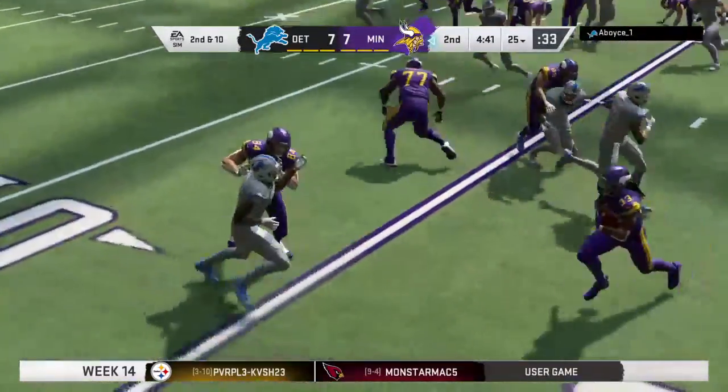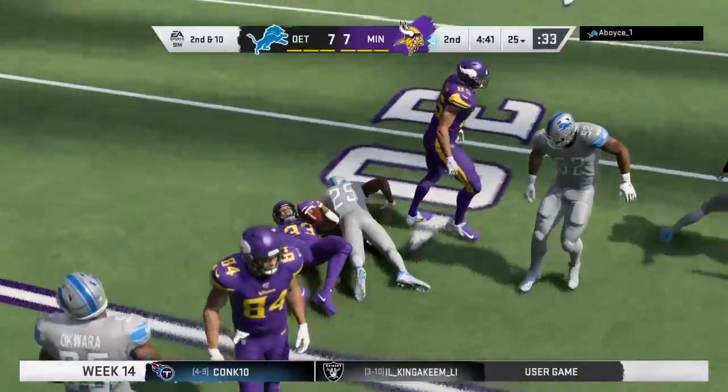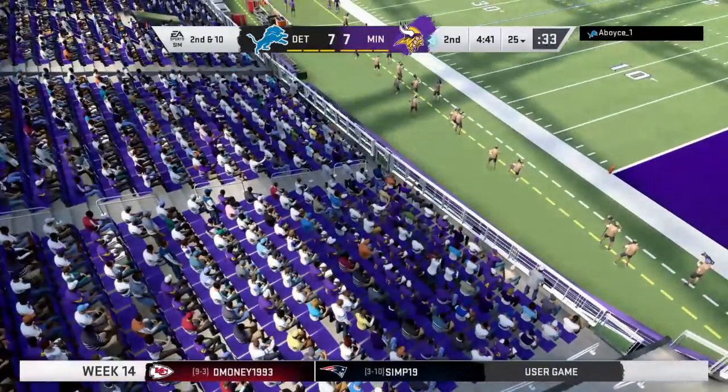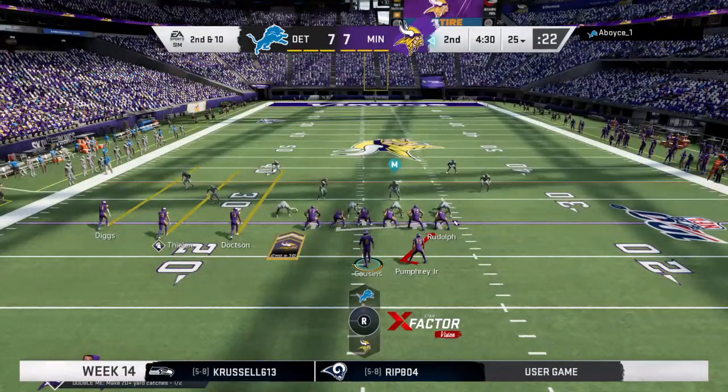But they told him, and they told us, they've got confidence. That's not a problem. Yeah, not a problem at all. They just want to make sure they get things settled down a little bit for their offense and give their defense a little bit of a chance to rest. So after the run for no gain, here's 2nd and 10.